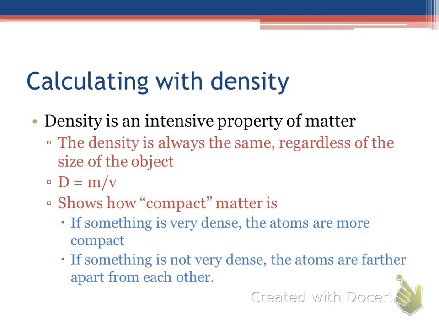Anyone know? Yeah. Is it like if it's hard? Yeah, things that are dense usually are tougher. But I'm thinking about in comparison to water. How do we think things are dense or not dense? Yeah. If it sinks in a lot of water, it's dense. That's right. If it's denser than water, right, it's going to sink. We usually use water as kind of the standard, right? Density of water is 1 gram per milliliter, and so things denser than that will sink. Things not as dense will float. So that's kind of the standard there. If something is to be considered dense, we think, okay, does it float or does it not? Right? That's kind of our standard there. Okay, any questions? We ready to try some density calculations?